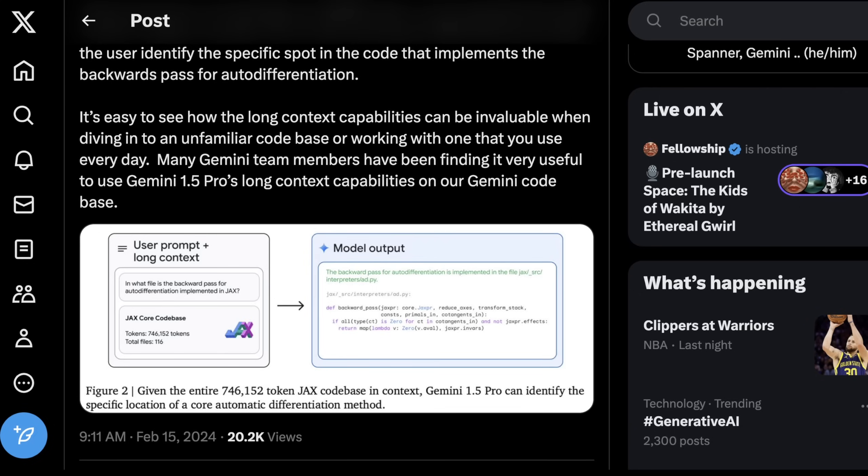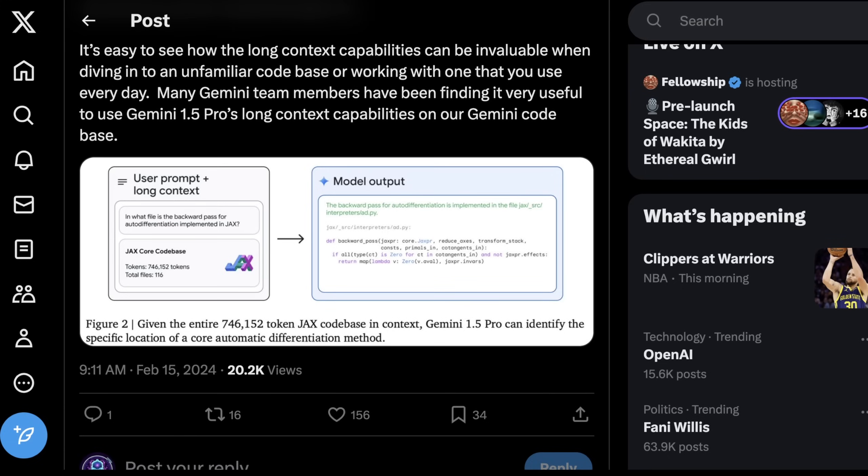This model is capable of understanding very complex attributes of code and giving you specific pointers about it, which is really hard to do. As an engineer, this is something you'd go to a more experienced engineer to speed up troubleshooting. A big advantage of these models for software engineering is reducing load where people just have to keep context in their heads — reducing siloed knowledge. The idea that you could have an AI in the background keeping track of everything would help people learn faster, get things done faster, and keep your most talented engineers focused on forward-facing productive tasks.